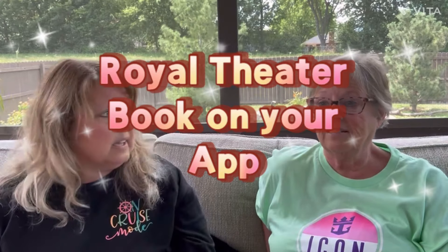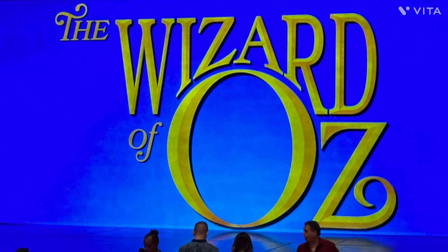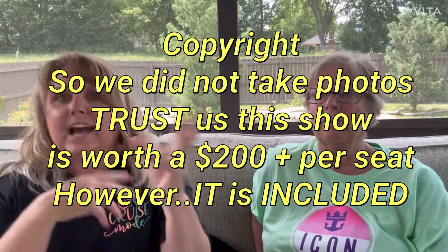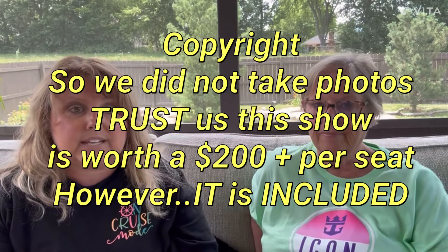Now let's talk stage shows — Wizard of Oz. It was phenomenal. The best show I've ever seen on any cruise ship ever, and that's saying a lot because we've seen some good ones. We talked to people who had seen Wizard of Oz on Broadway — paying $160 to $600 a ticket — and they said this was better. Dorothy's house flew over your head, there were flying monkeys, tornado scenes. The entire show was in it, running an hour and fifty minutes. Absolutely mind-boggling.